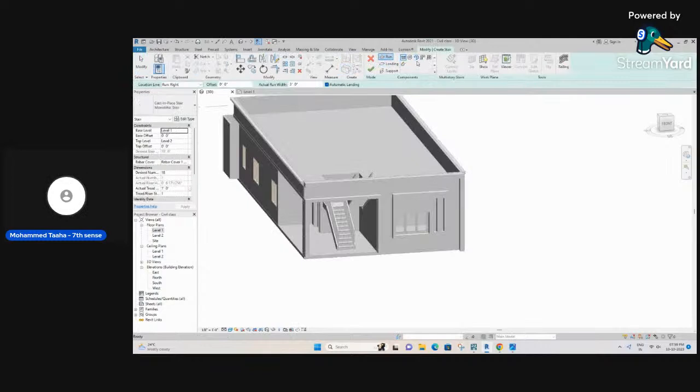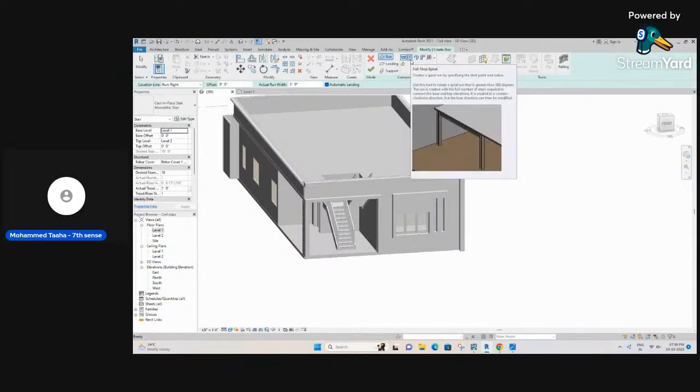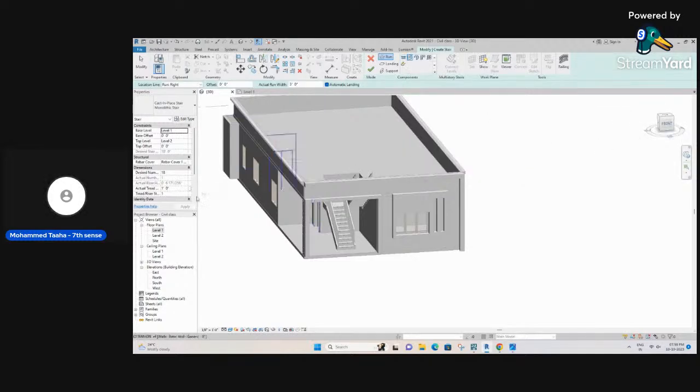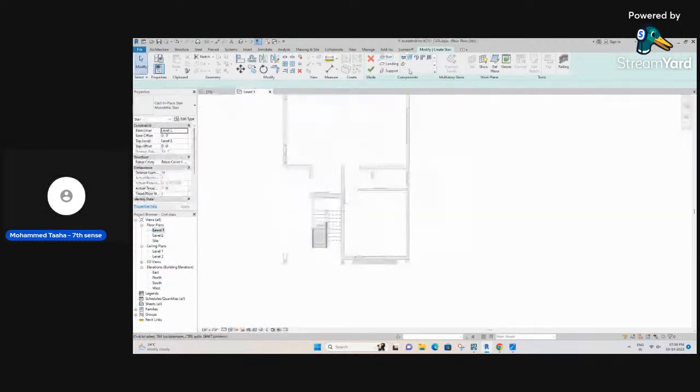In staircase, we have a few more shapes of staircase. The second one is spiral staircase. I'll click on spiral staircase. I'll go to the level one. The spiral staircase is very easy to create. You just have to specify the radius of the staircase.